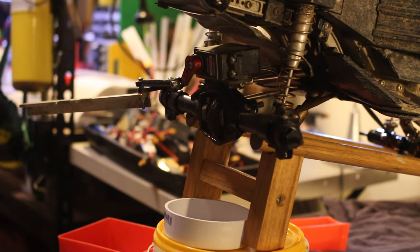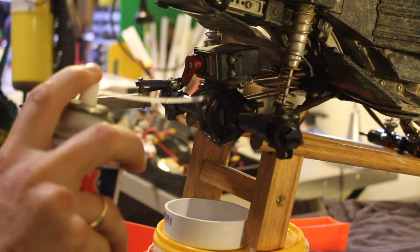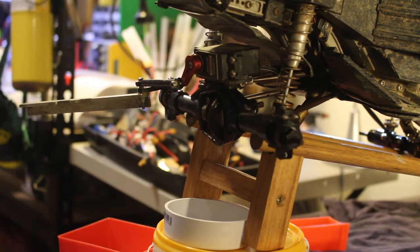I think you see the problem there. Well, I think this needs a proper dismantle and some TLC. And I imagine I've got the same problem on both ends. For now, I'm just going to expel that water. Soak in there overnight, take it apart, re-grease everything and whatnot in the morning. Yummy, yummy, yummy.